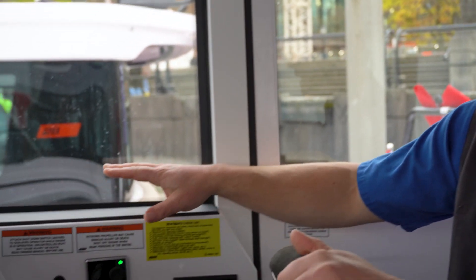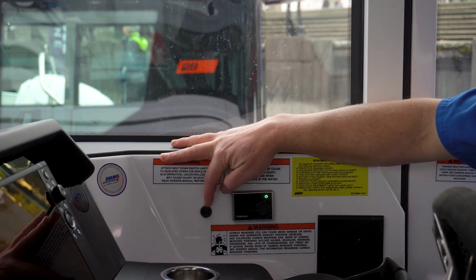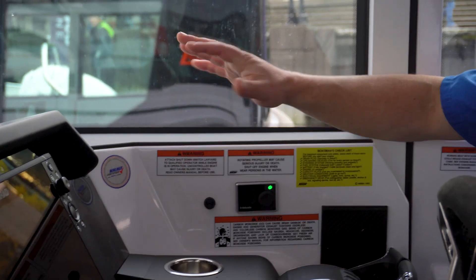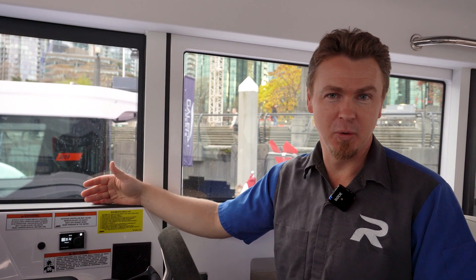On the 37 XC Axopar, on the starboard side at the helm, you have the main control panel and next to it you'll notice the Webasto logo on this sensor. This is simply the sensor that tells the computer how warm it is inside the cabin. When you set the temperature, this is how it knows to turn off and on to regulate the heat and keep it at the temperature you're looking for.